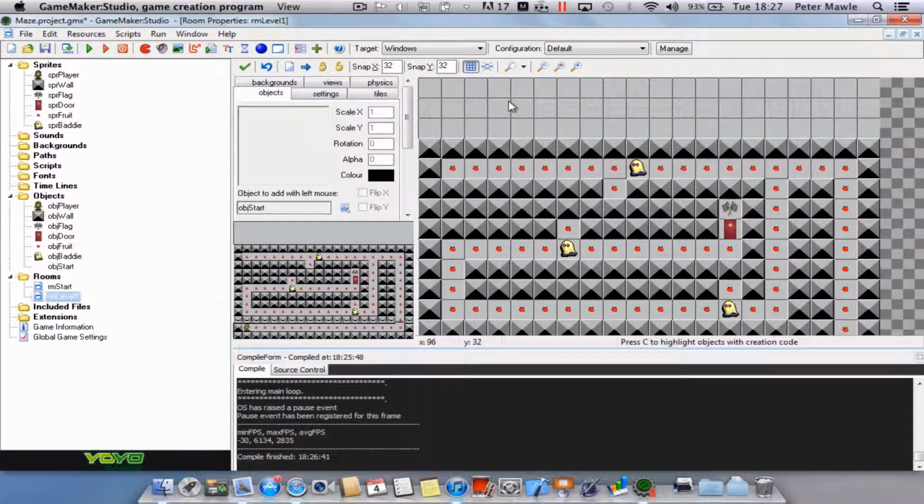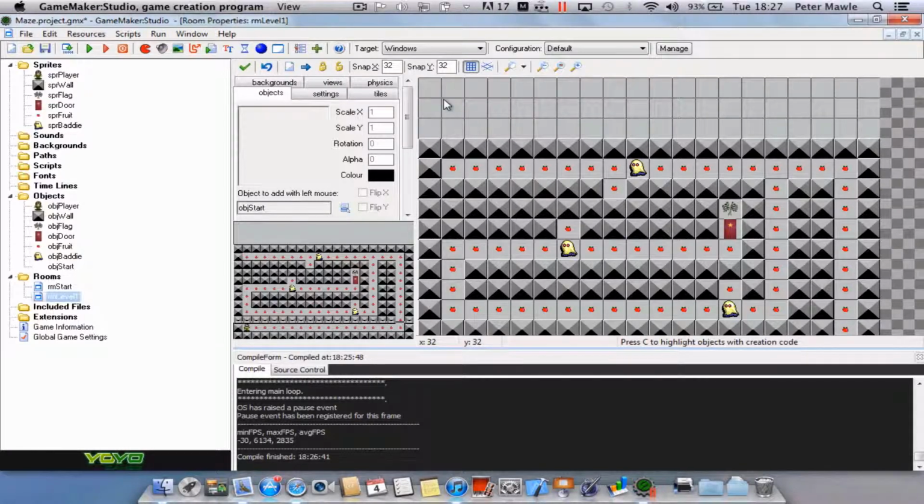At the moment I'm just looking at the main room I've created, the main level. I'm just hovering my mouse around an area. As you can see at the bottom here it will show you X and Y coordinates. So when you determine where you're going to place things, you can actually make a note of those X and Y coordinates as you go.